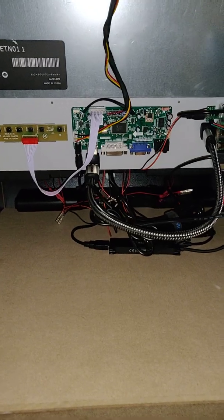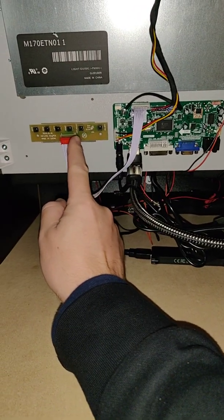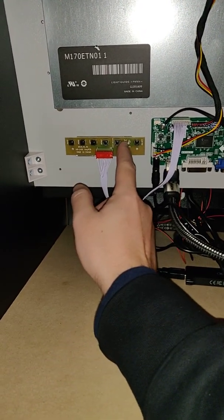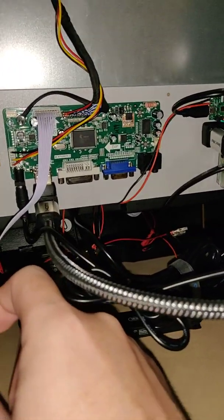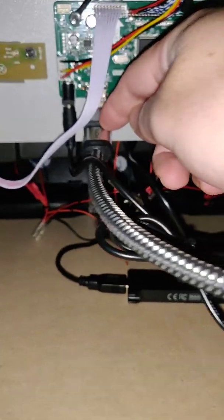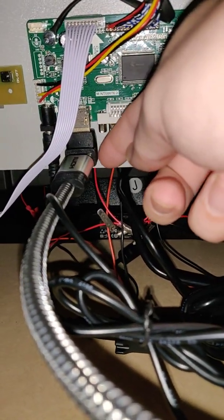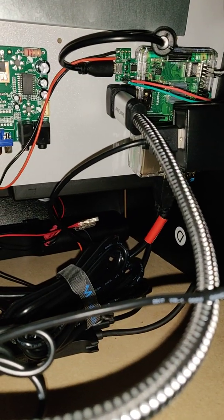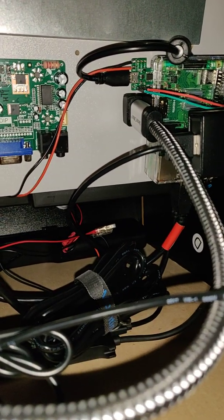We all know originally everybody's probably got the same board — the LCD board for the HDMI out and your control board, which you don't really use much. It's just to see whether it's on or off and your inputs are already set on HDMI. The first thing I did — because of the cable I'm using, which is on the description, it's pretty thick — I thought it was going to bend this board too much if I left it facing down. So I got two 70-degree adapters right over here, which go all the way to my port, and another 70-degree adapter right here on the side. I was picky about it when I used this cord, so I did that.